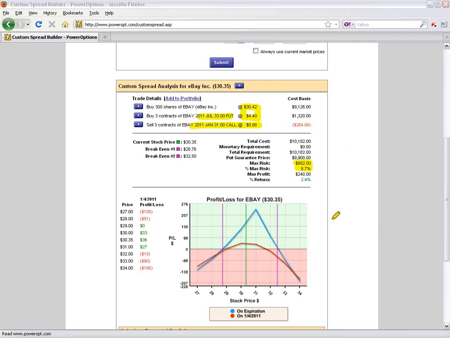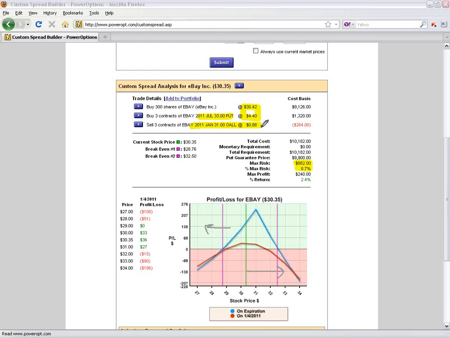So what we end up with is sort of a tent profit and loss chart. We did collect premium, which lowered our risk on the downside. So if the stock fell, we'd have lowered our risk by 90 cents. Oh, I'm sorry, I just didn't select. There we go. So on the downside, we did lower our risk. The problem is we increased our risk on the upside.